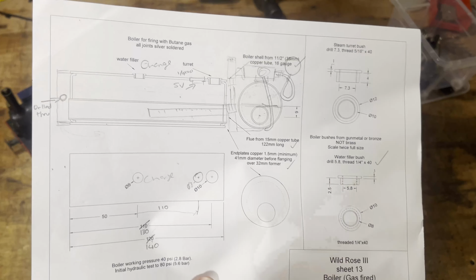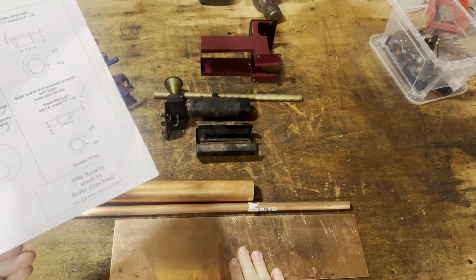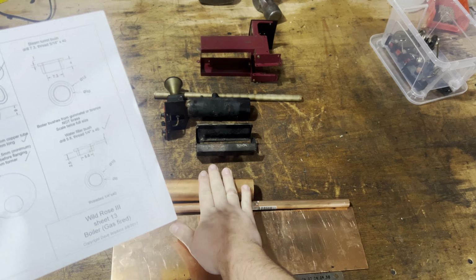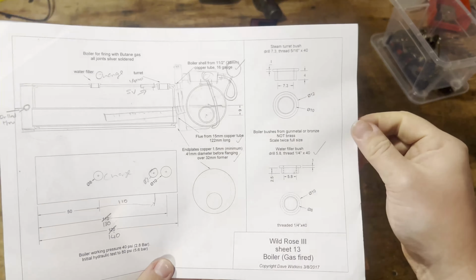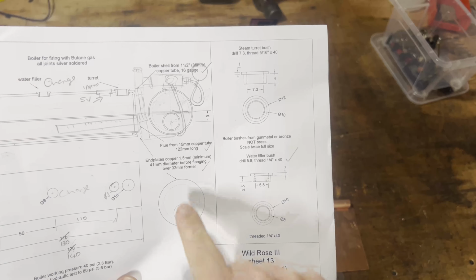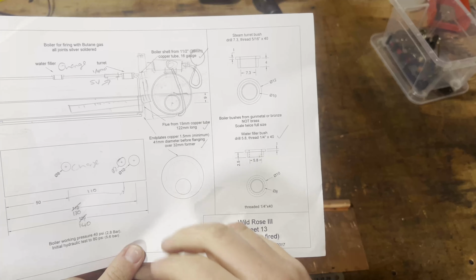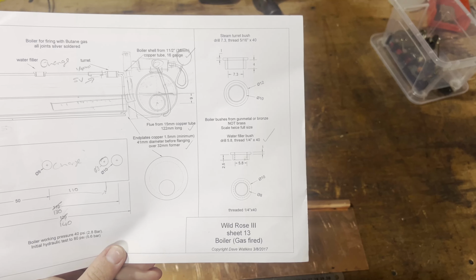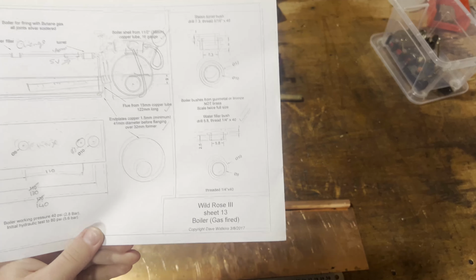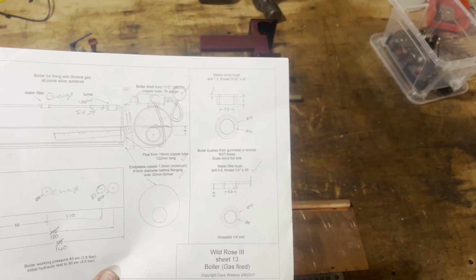Now, I have got the right thickness copper for the ends. The tube is the right gauge as per drawing, 16 gauge and 1.5mm, which is basically 16 gauge. So you can see that I'm not going to cut it to a circle first. I'm going to cut a square of copper out, beat it over the former, chuck it in the lathe, and sort the back out and tidy the back up. And then we'll bore the hole in it for the tube, or draw the hole in it for the tube, whichever it may be. So first thing, we need a former.